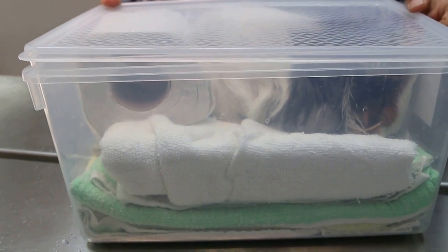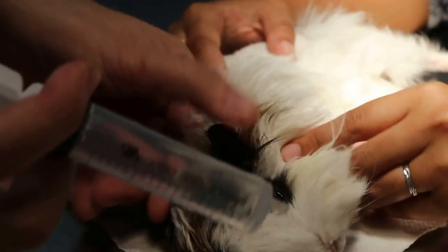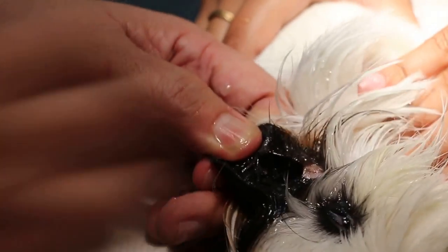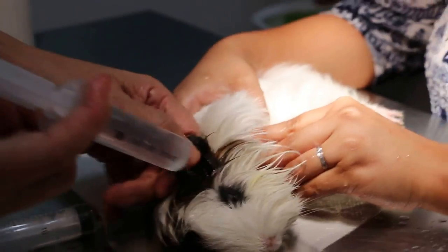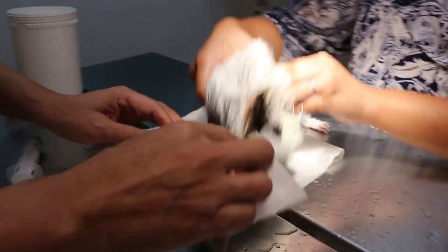Okay. Now, I need to irrigate the left ear. The problem is the left ear, so give me the left ear. Left ear, not the right ear. This is the left ear. Now we have to irrigate fast because you wake up. Yeah, you wake up very fast. Okay, put on the gas again, a bit of gas again.